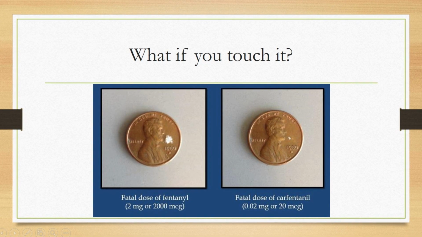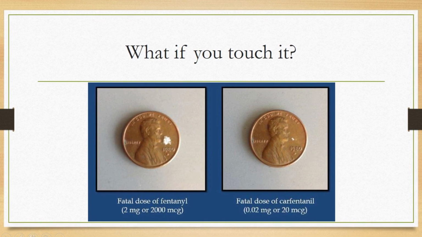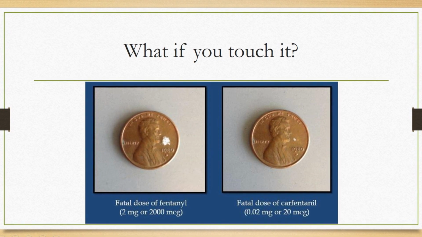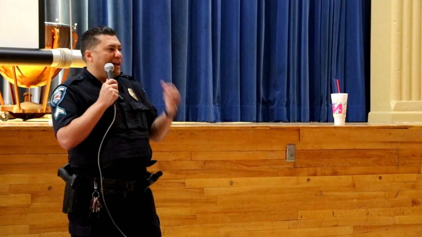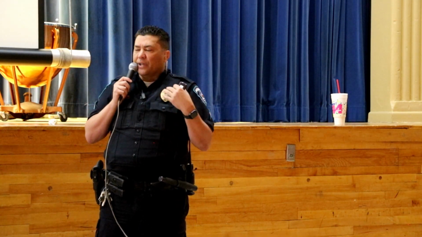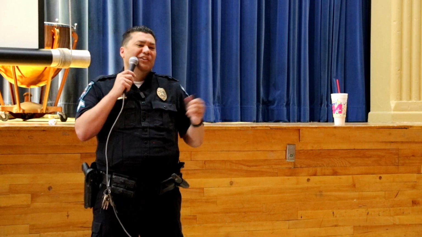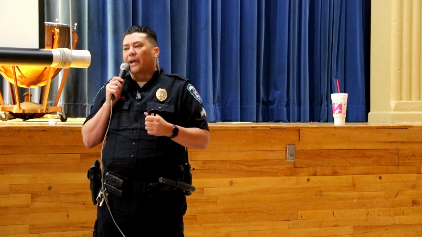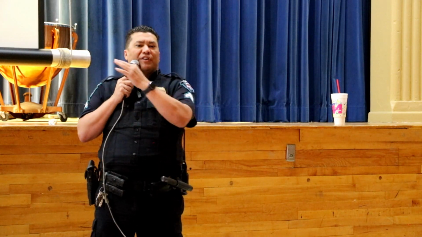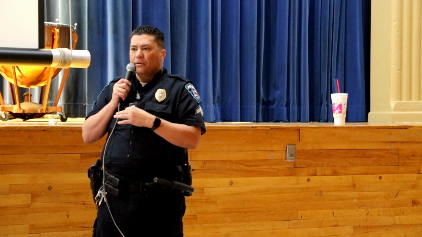This is what it looks like on a penny. So if you had a penny in your hand, and you had that much fentanyl on the penny, and it was to get into your nose or your eyes or into your mouth, or you were to inhale it, you would die. The whole point is you just throw the penny away. Yeah, you could, but I'm showing you this as a representation of how much of the powder would take to kill you.